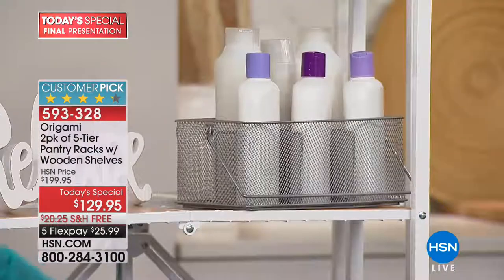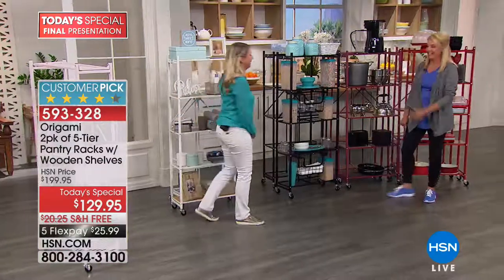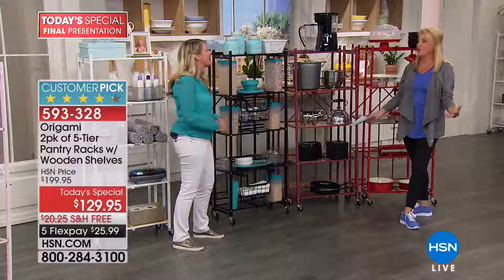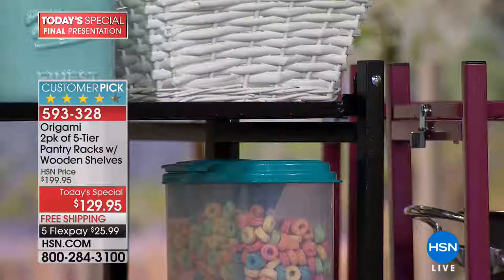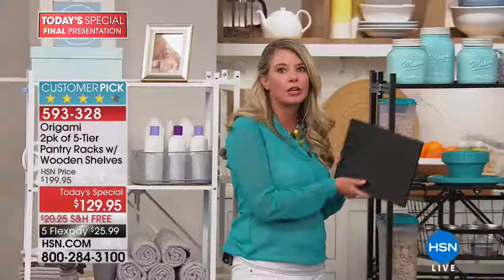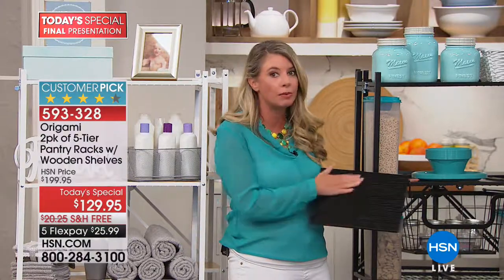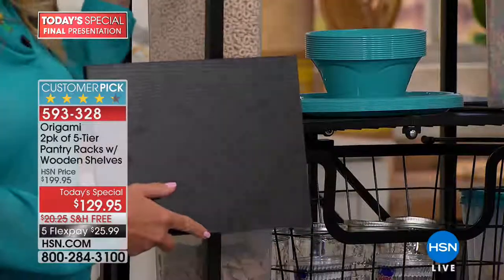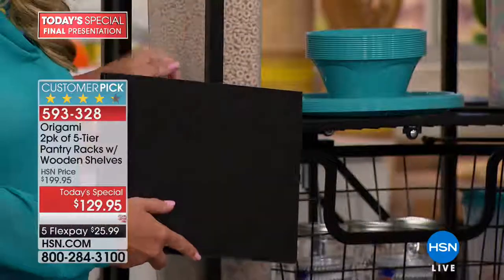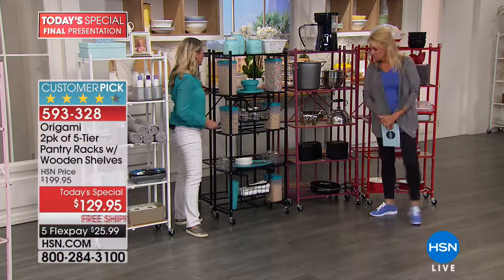You've got towels, lotions, curlers, toilet paper. Listen, toilet paper does you no good when it's in the hall closet — especially when nobody's home. So now you've got that storage solution. Here's that beautiful black — you're getting the black wood planks with the beautiful black powder-coated steel frame. It's a little bit of a metal look, kind of industrial. I love the black one; that's why I picked it. And here's what we're calling burgundy — it's the first time we've had it in a pantry rack. It's a richer, darker mauve kind of color.